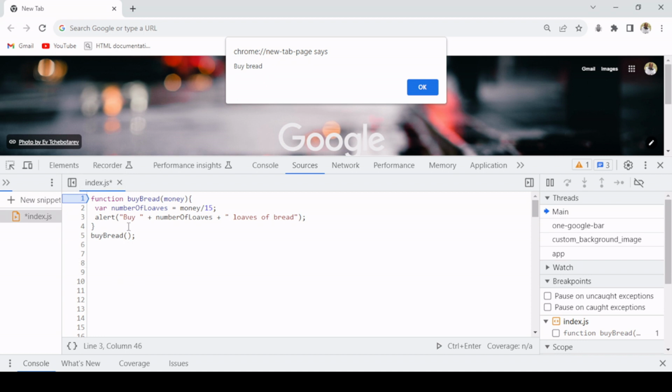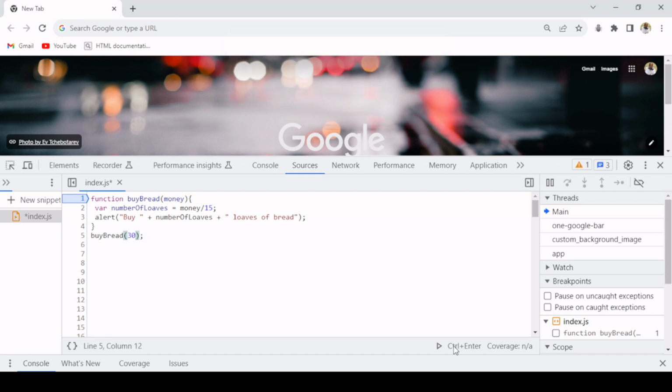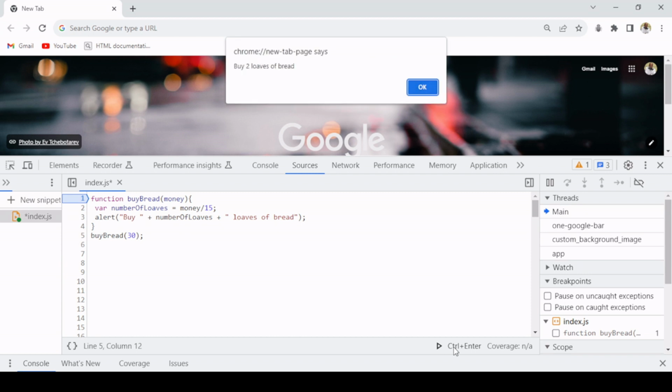Now inside here I'm going to include an argument. The argument is going to be the amount that I am going to give to the robot. Say I've given the robot 30 rands, like so. Now let's run the code, Control Enter.